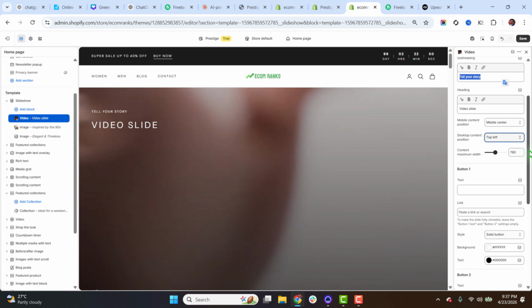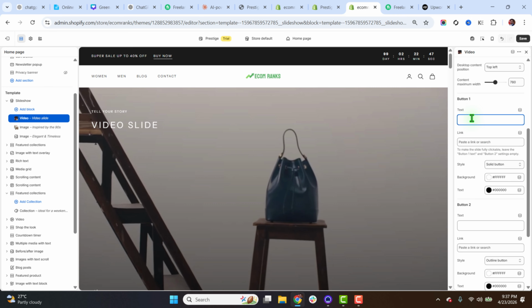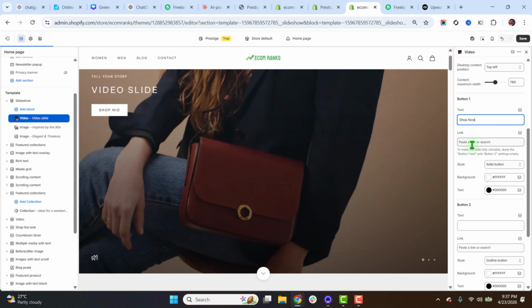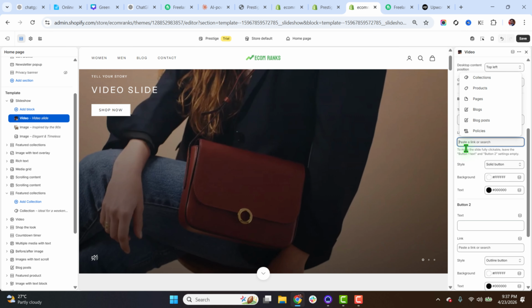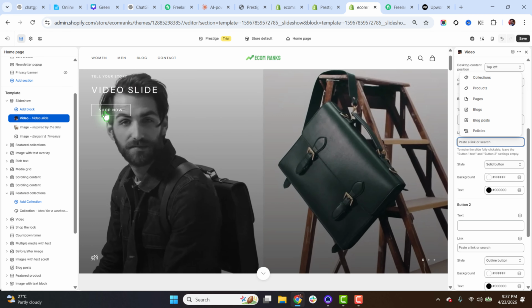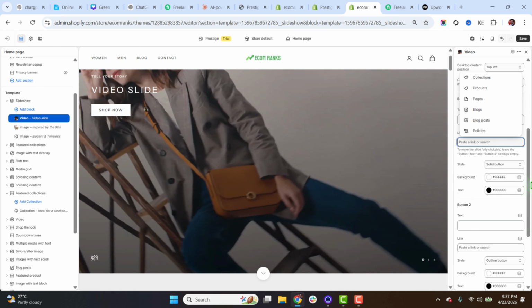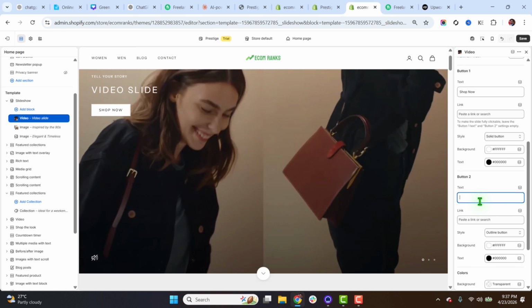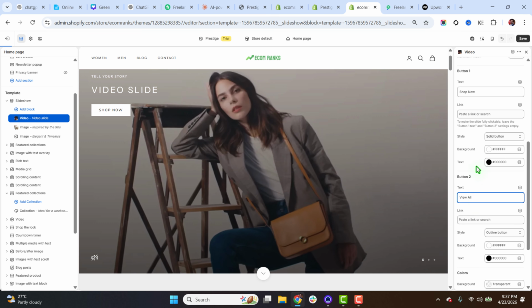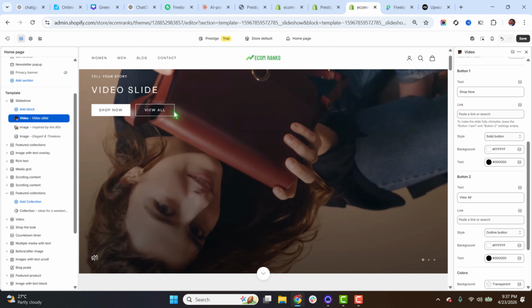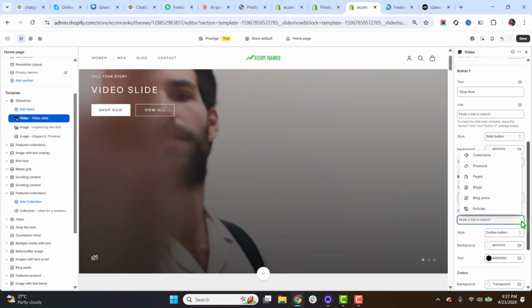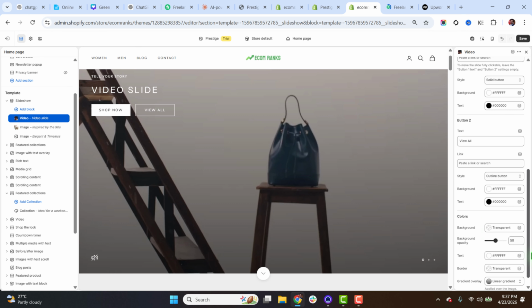And if I scroll down, there are other options, like do you want to add a button over there? Just add a shop now button with your product link, so that once a user clicks this button, it will navigate to the Shopify product page. There are color settings you are able to set. And if you want to add another button, just like this one, it will show another button over there. It will navigate to all the products or whatever link you want to add. You can add it over here.